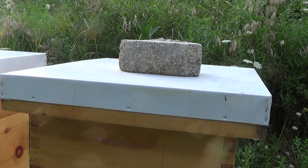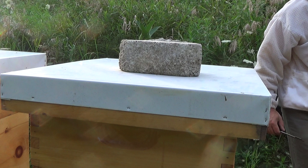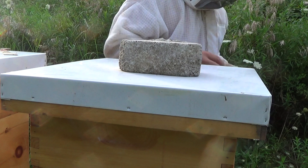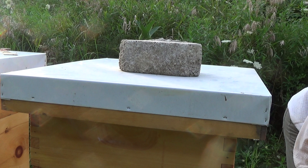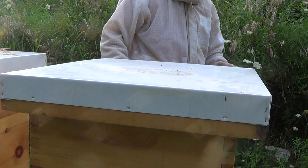Hey, it's Frank here with 4D Honey Bee, with a follow-up to my previous video, which was the question of why my bees are not making honey. I thought I'd found a solution — that they actually were making honey, just not in the honey supers — which technically is correct. But a lot of YouTube commenters advised me that it really looked like this hive is queenless, and I think they're right. What I learned from that last video is that I'm way too tunnel-visioned on honey production, and I wasn't concerned enough about actual bee health.